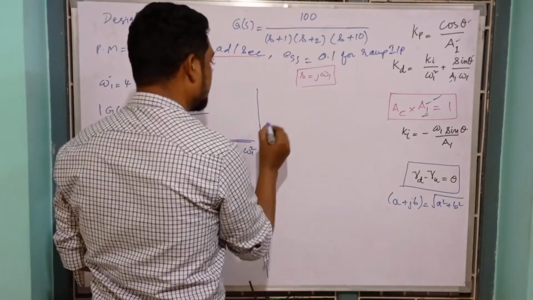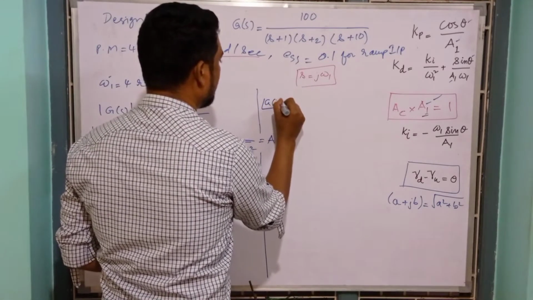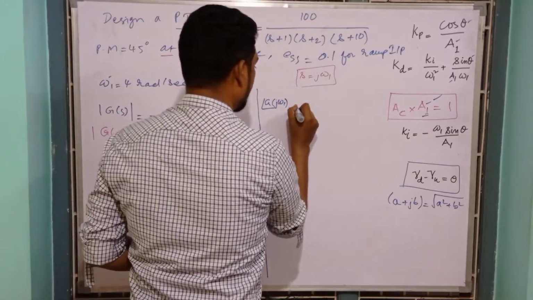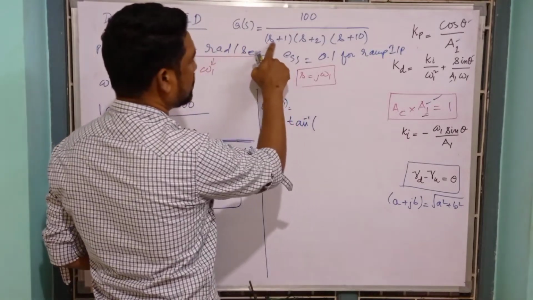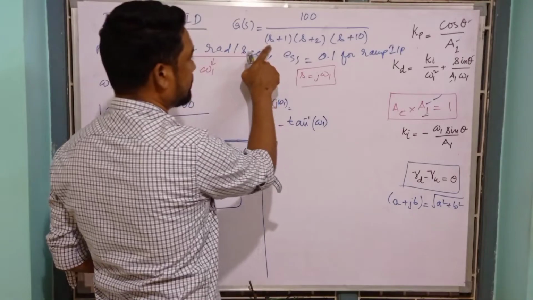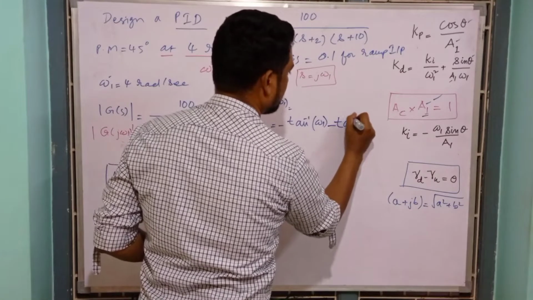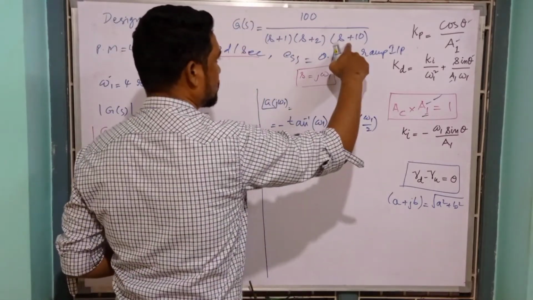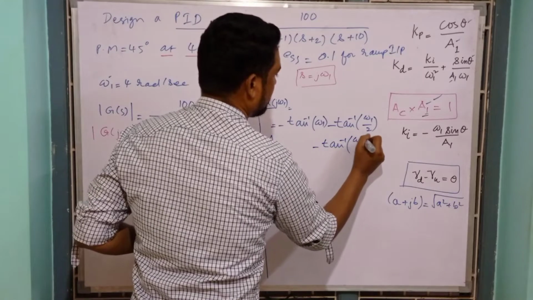So to evaluate the phase margin of the uncompensated system at omega equal to omega 1, angle g of j omega 1 of the open loop transfer function, this one will be 0, and for this one what we have over here is minus tan inverse of a plus jb, that will be simply omega 1, substituting s is equal to j omega 1, minus tan inverse omega 1 by 2, and going ahead with this one, minus tan inverse omega 1 by 10.